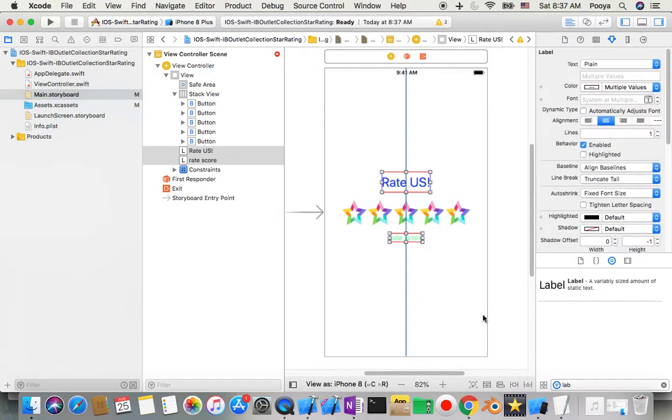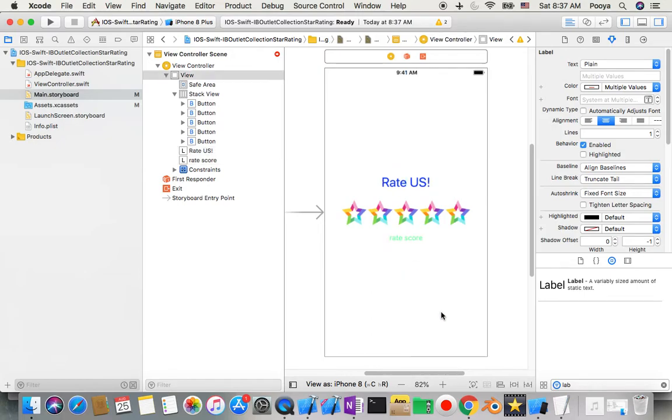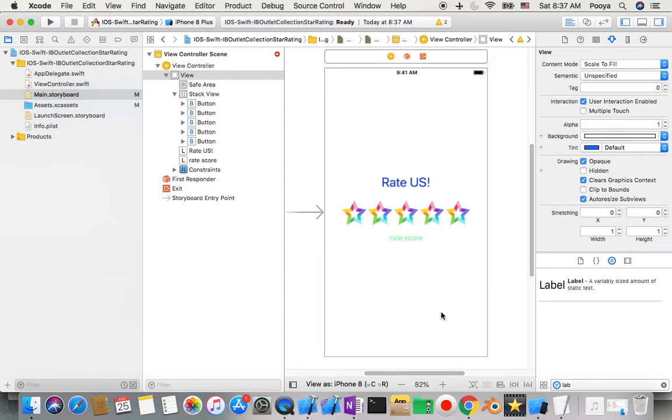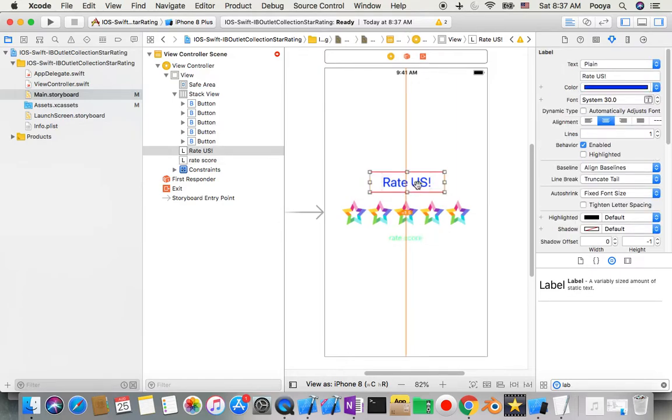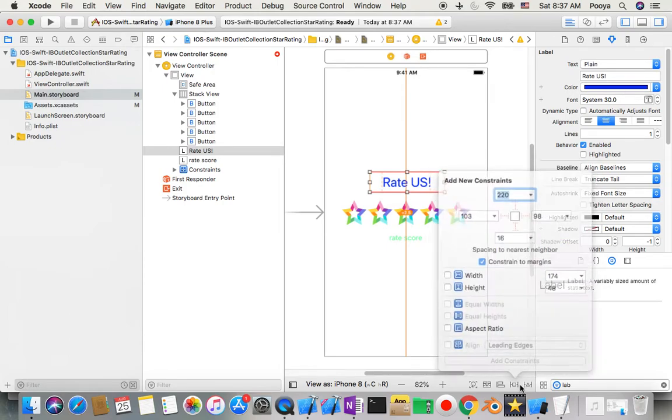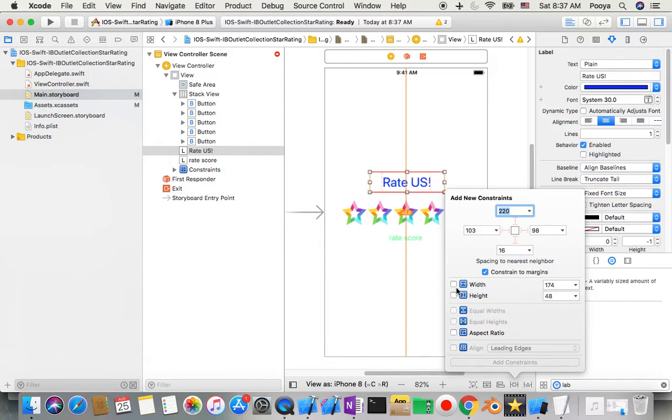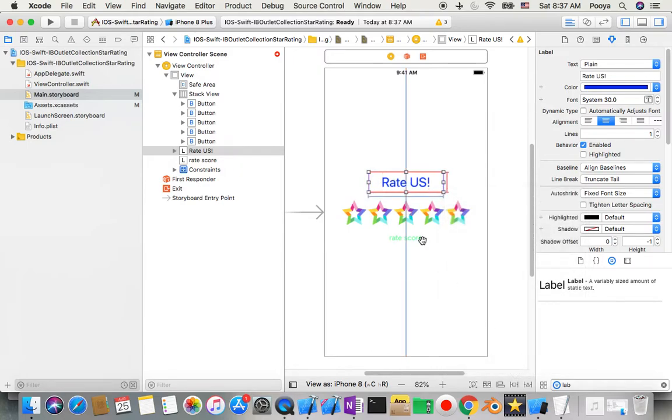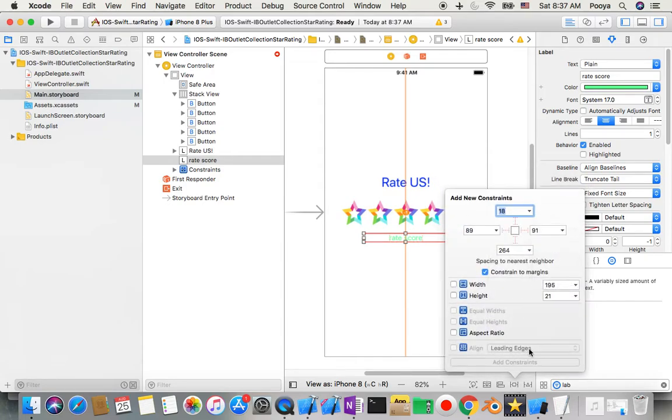You'll see that it's tight with the text in there, which I didn't want, so I use undo or Command Z to take it back to before align, and now I add constraints to them to be width 174 for this one and height 48, and for this one I add constraints to keep 195 wide and 21 high.